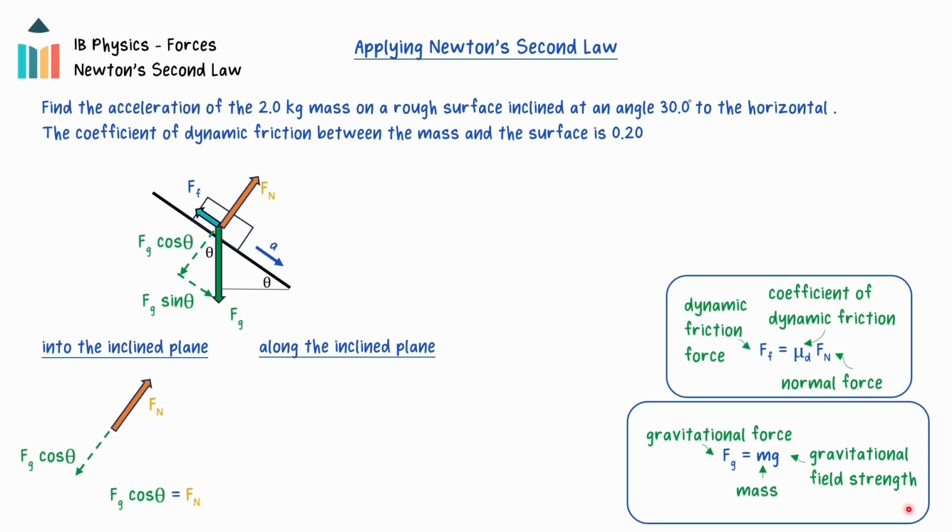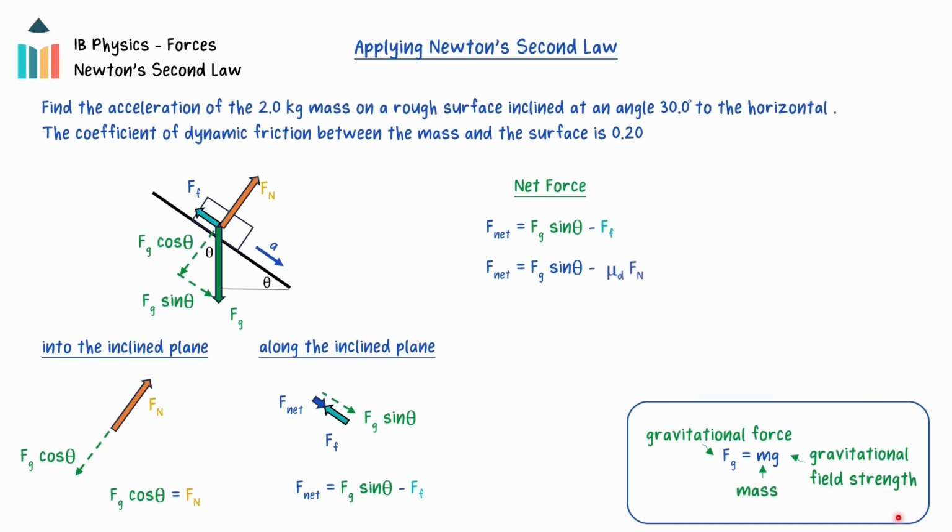Considering the forces acting parallel to the plane, the component of the force of gravity is acting down the incline, and the force of friction is acting up the incline. The net force must be acting down the inclined plane in the same direction as the acceleration. Using the direction of the acceleration as the positive direction, we can set up our equation for the net force by adding the forces acting in this dimension. The net force is equal to the component of the gravitational force acting down the incline minus the friction force.